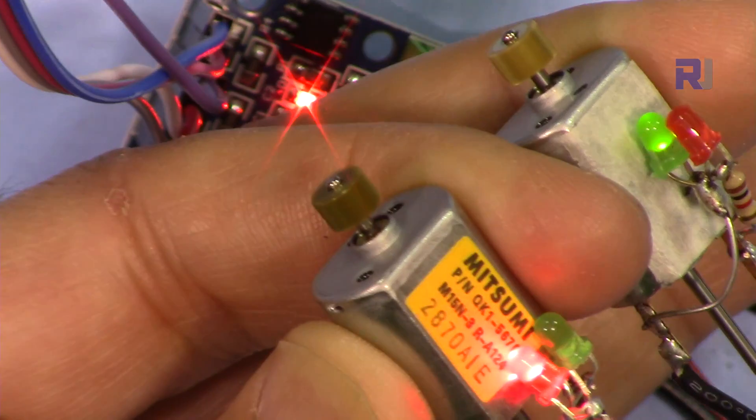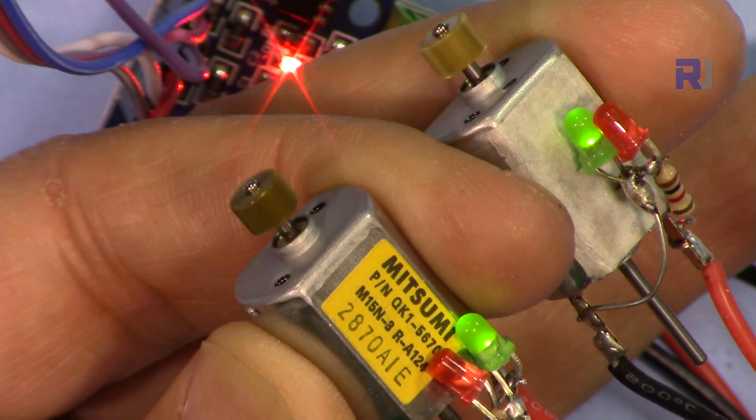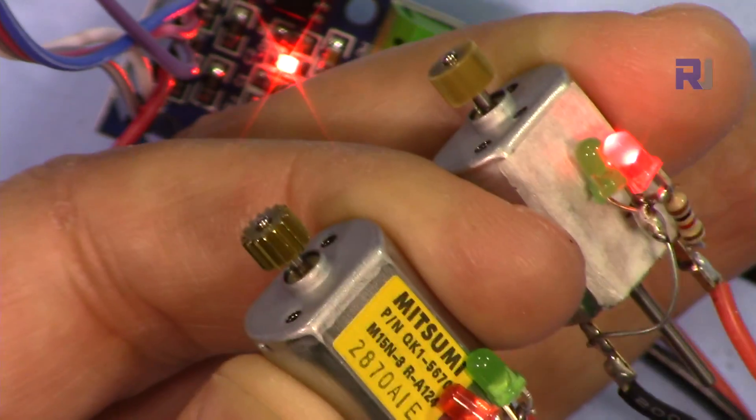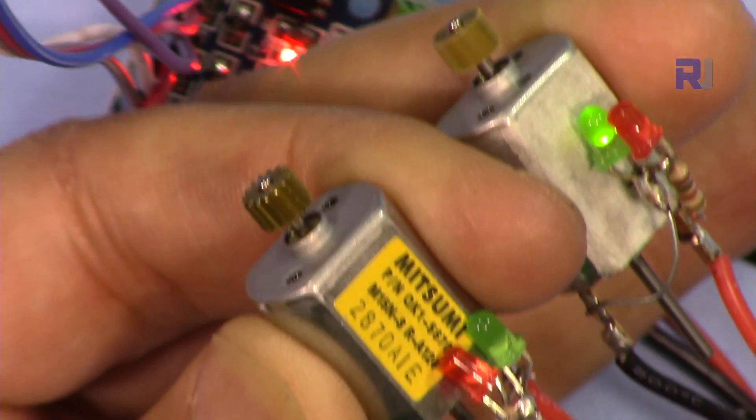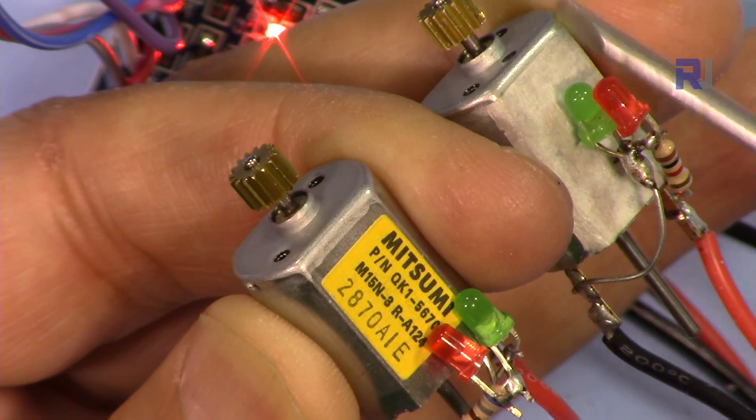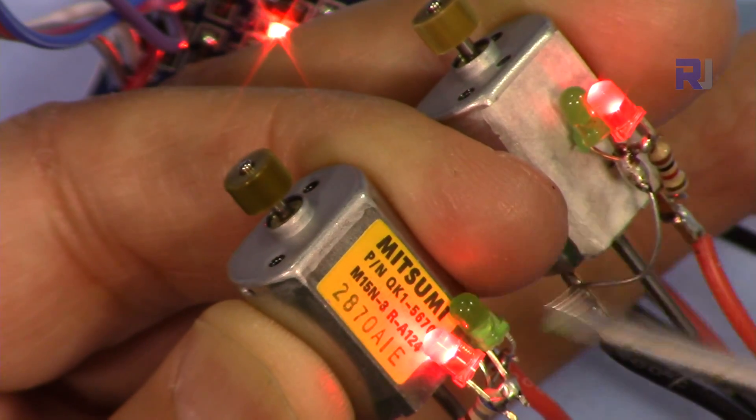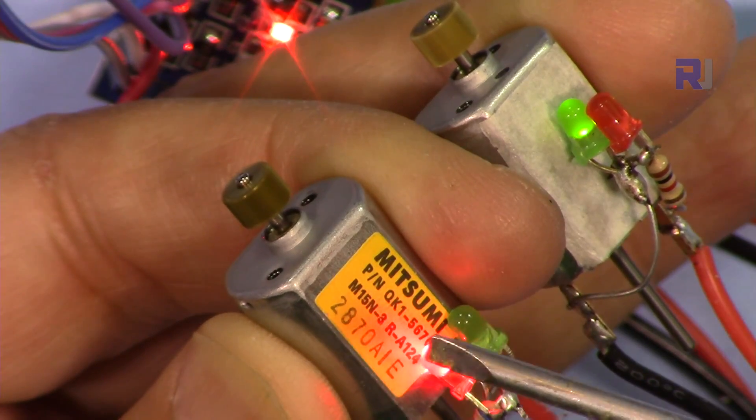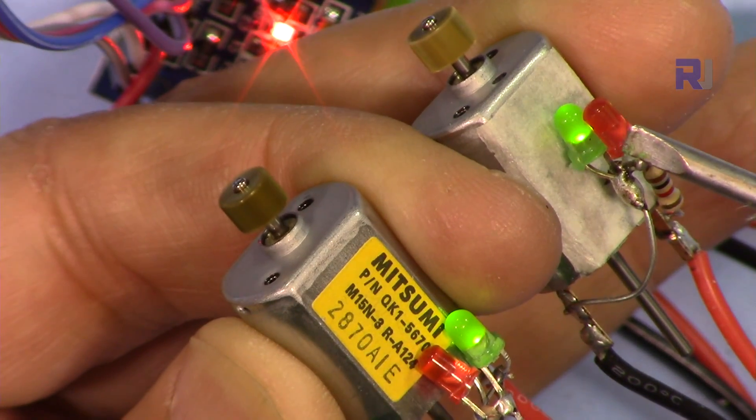You can see here I put two LEDs to show the direction. Green is clockwise and red is counterclockwise. These motors are rotating consecutively, so either stop both or both of them rotating at the same time, or you can just control one in one way and the other is rotating the other way.